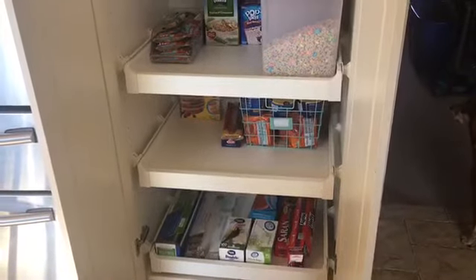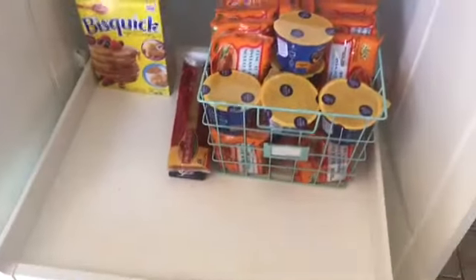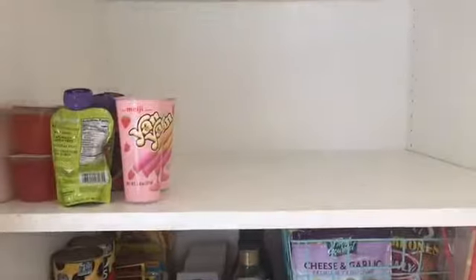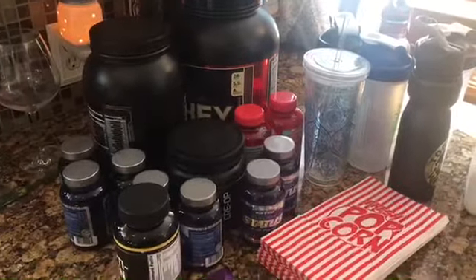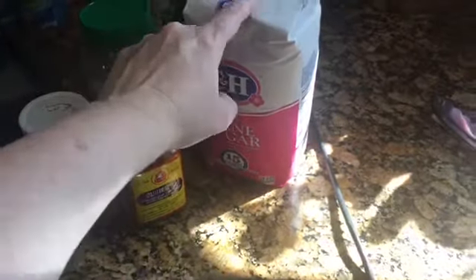I'm done, you guys. I threw away a lot of expired food. Here is the bottom shelf, and here's the one I did yesterday. I'd really like to get some pasta holders. There's our cereal drawer — look how empty that is. All this protein stuff is my son's, so I'm going to try to find a different place for that. I'd also maybe get some containers for sugar and flour so they're not in bags — I hate it when the sugar falls out and gets all over your cabinet.